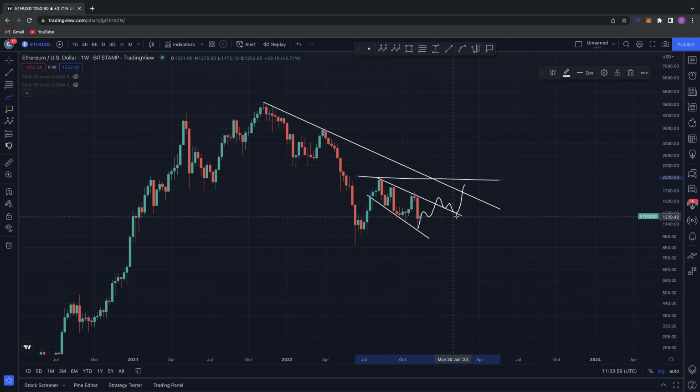And you can see if you were to come down and hold this as support somewhere and start to break out, you'd be tackling this level of resistance, marching back up to this $2,000 mark. And I think that would be very bullish for Ethereum. So for me, that's your bullish scenario, okay? If you start to come up here, hold this as support, you're looking for the long into this resistance.